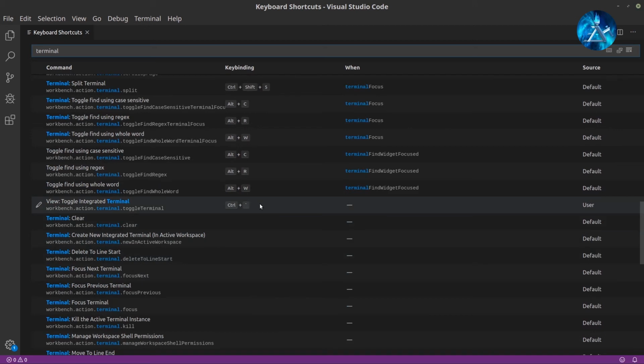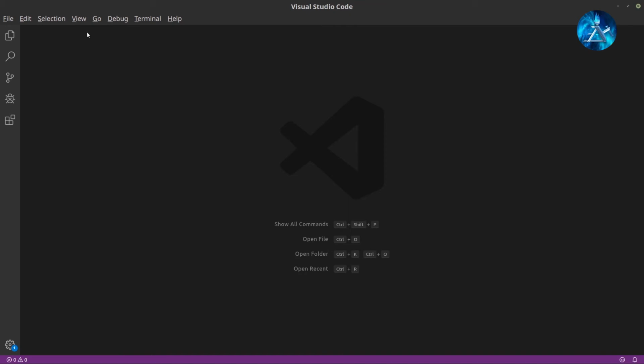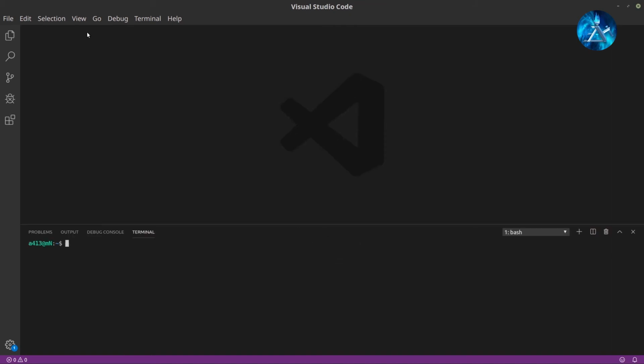When we double click on key binding, we can change that shortcut. And then I will press the enter. So now we can close the list. When I press Alt Q, I get new terminal.